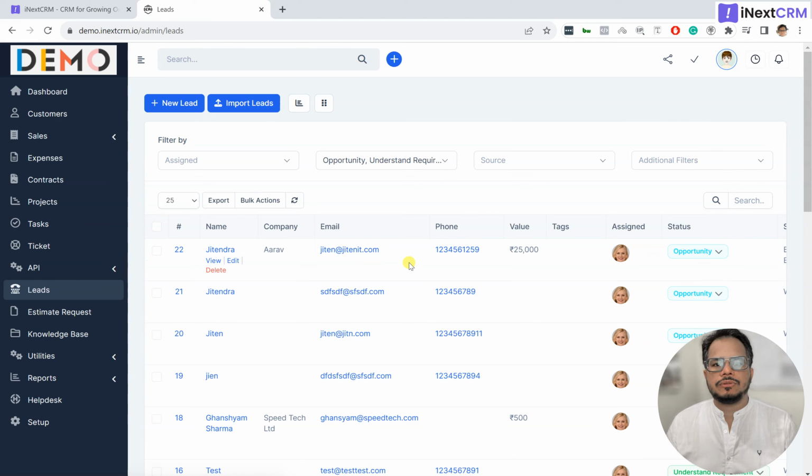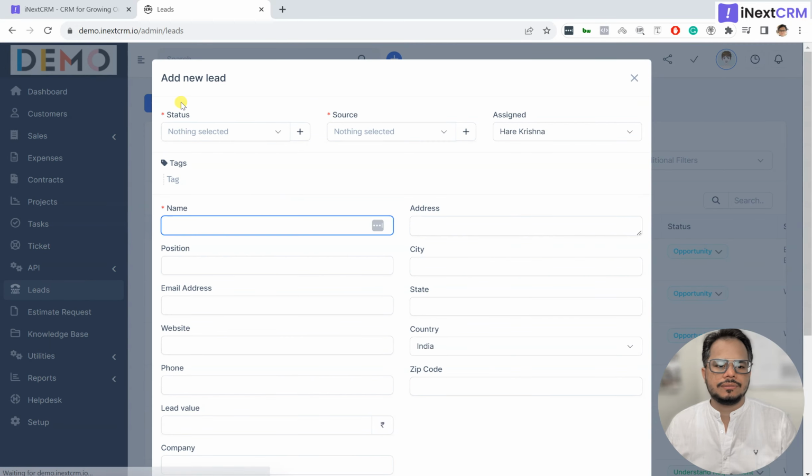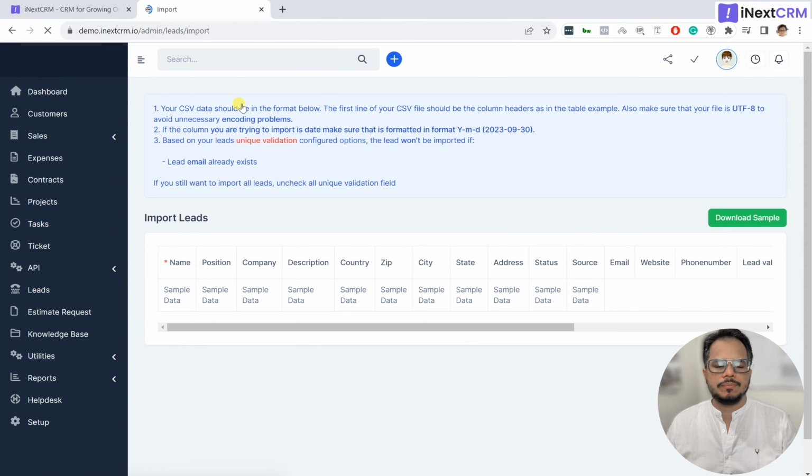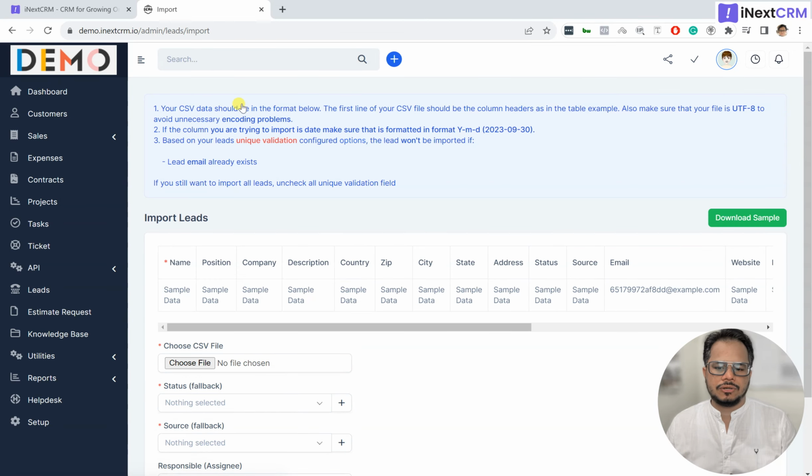You can map those email IDs to iNext CRM, and every email coming to you as a lead would be synced automatically to iNext CRM. The third option could be adding manually by clicking the add new lead option. And the fourth option is if you have all your leads in an Excel sheet, you can import all the data at once by using the import leads facility of iNext CRM.